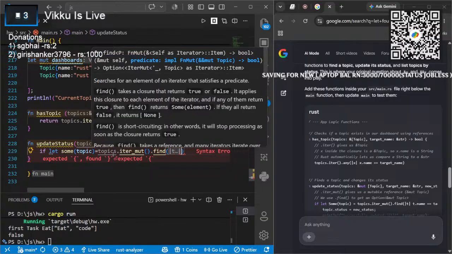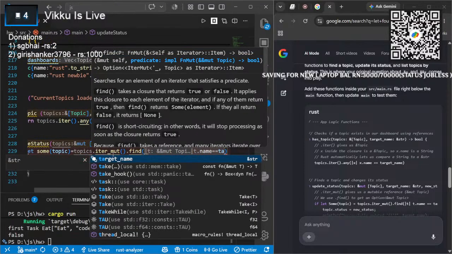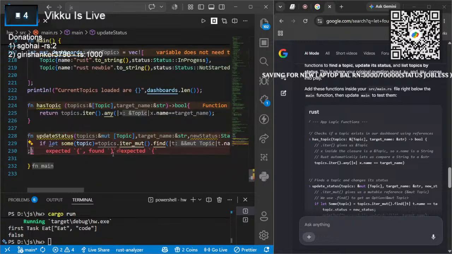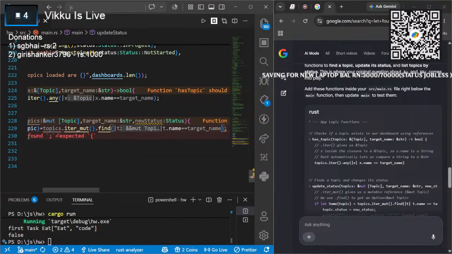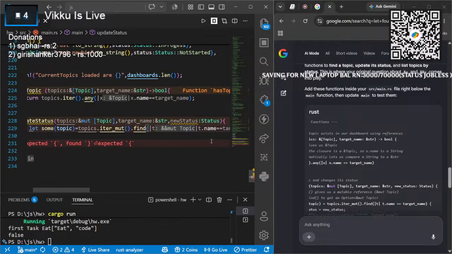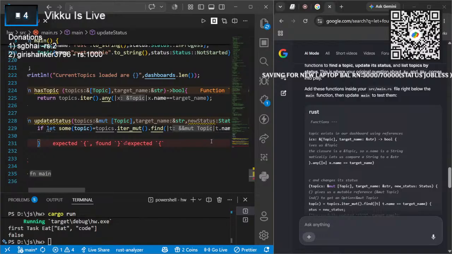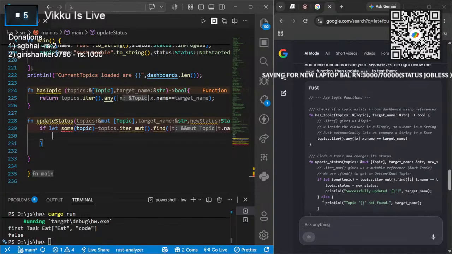I was just going to take this thing and p dot name equals my target. If that is true, then I'm going to check. It's in a loop, I guess, some sort of Some. And now we are going to update my status.